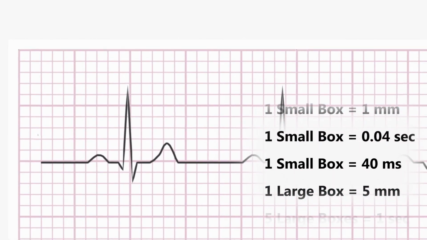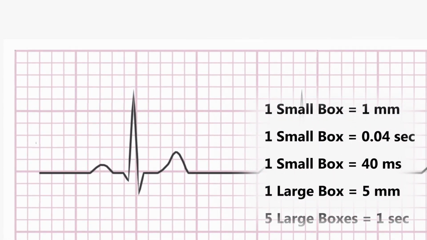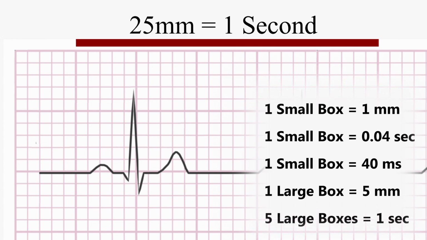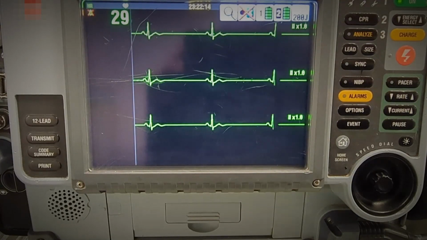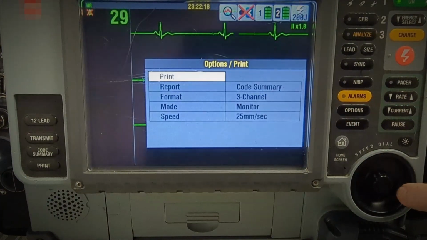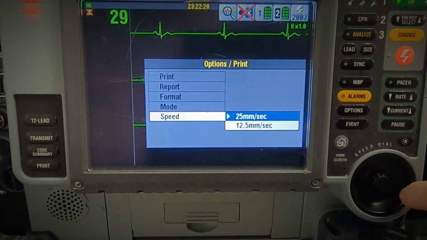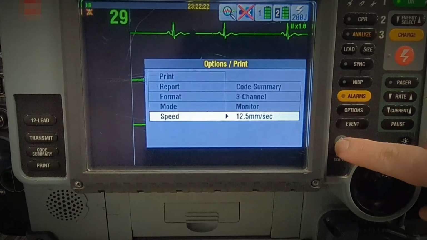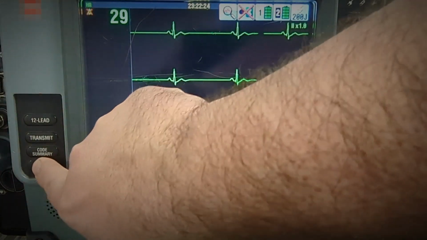If someone is going to test you on this, I'm afraid you're going to have to remember it. But if you can remember 25 millimeters a second, you should be able to derive everything else if you're quick on your feet. This speed can be changed, and you'll sometimes see it done in EP labs. Speeding up the time axis makes it look like energy is moving more slowly, and sometimes that will allow you to see more detail because the tracing is spread out.